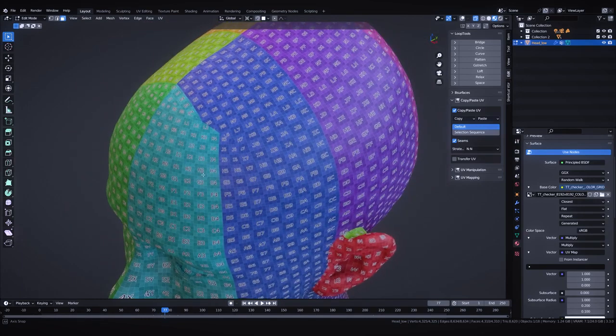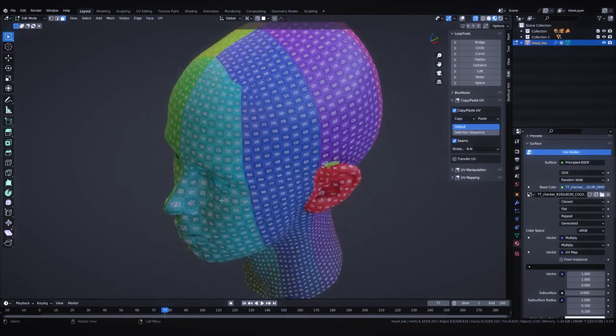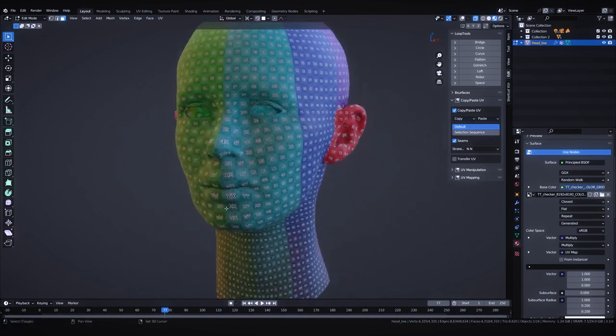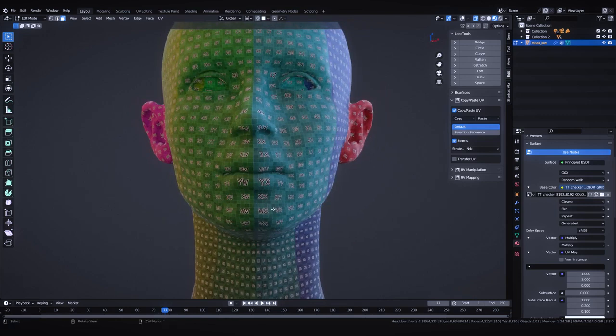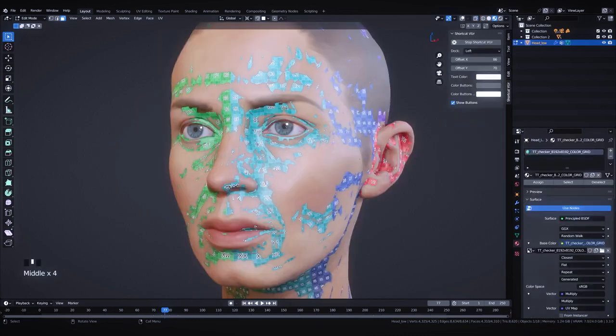But we're not actually done with this class yet, because I want to finish this class with projection and baking the vertex color that we have done on our head, so that in the next class we can start to work on the tertiary details for this particular face. First of all, let's bring back the visibility of our high res there. So we have our high res and our low res within the scene here.